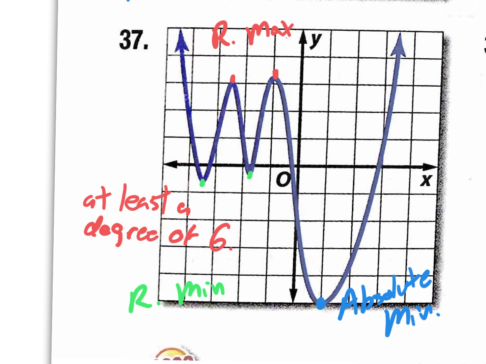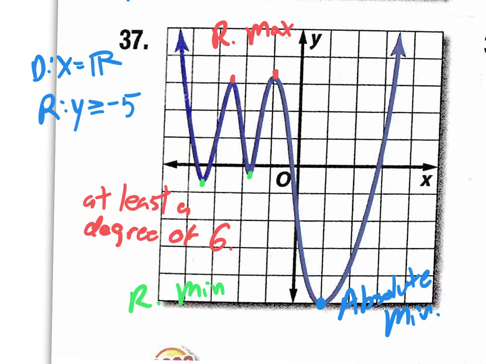And that actually brings us to another answer, domain and range. We know domain is x equals all real numbers because it goes left and right forever. But how about the range? Y is greater than or equal to -5, right? Cool.